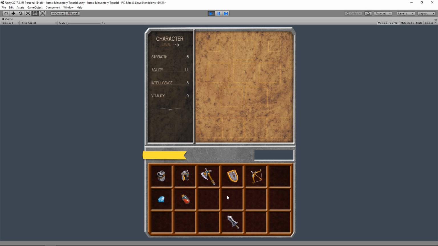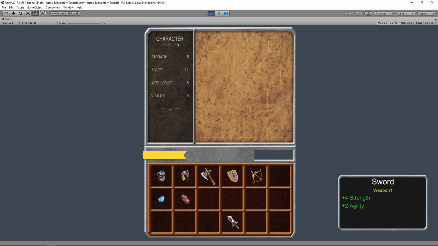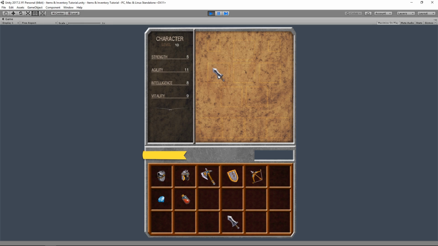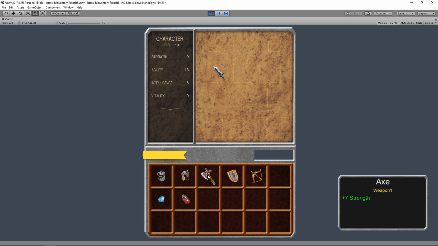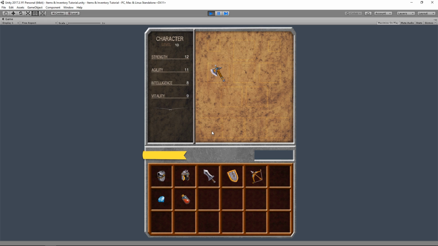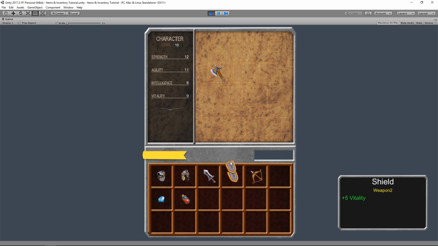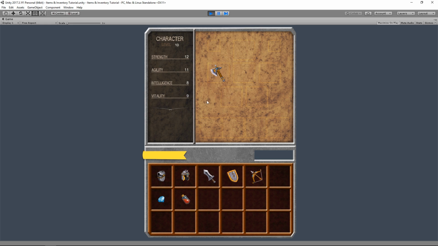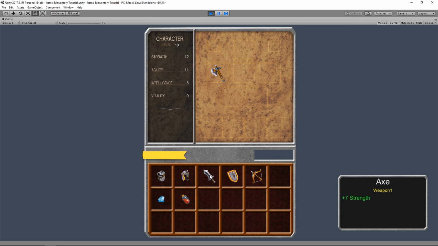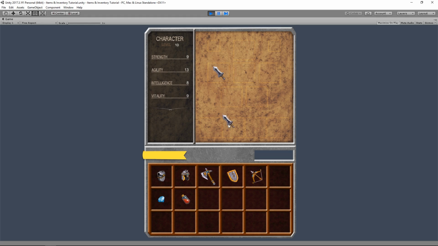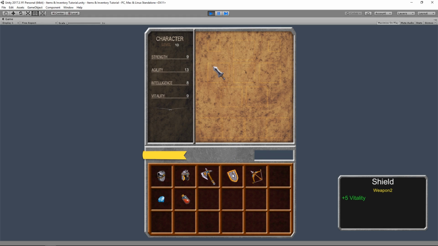But if we drag an item from the inventory into the equipment panel, first we need to check if the item is actually an equipable item, and then if it is, we need to check if it can go into the slot where we dropped it, and if it can, then the item that was in that slot needs to go into the inventory. And we'd also like to deal with the reverse case too, so if we take an item from the equipment panel and we drop it into an item slot in the inventory that already has an item in there, then ideally we would want them to swap.